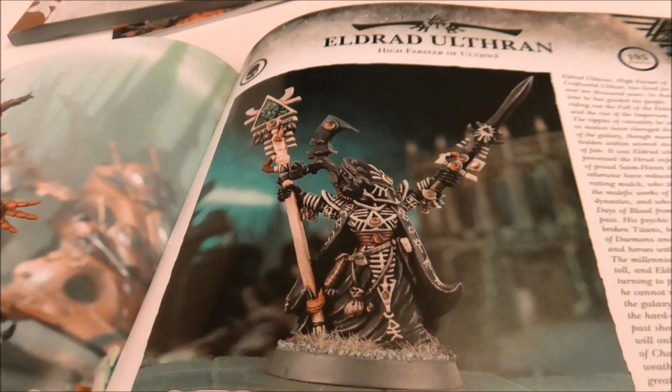And rather than needing the one that allows him a one-time only reroll, all Farseers now have a special ability that allows them to reroll any of the dice of a psychic phase once per phase. So let's say he rolls 4 dice, he can pick up any of those dice that he didn't like the result of and roll them again. Obvious use is to reroll ones that fail to get as many successes as possible, but also if you have way more successes than you need, if you get a peril, so double 6, you can pick up and reroll one of those 6s and possibly not peril.